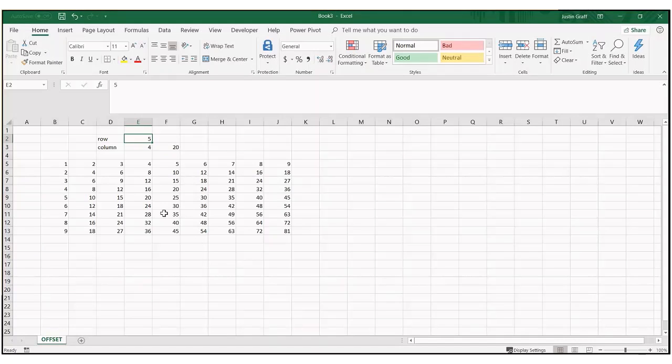But you can see that if it wasn't numbers and it was actually text, this could be a pretty powerful formula because it can look up and return whatever is in that cell. So hopefully that helps you guys. It gives you some ideas of what to use it in, and how you can make some more complicated formulas.